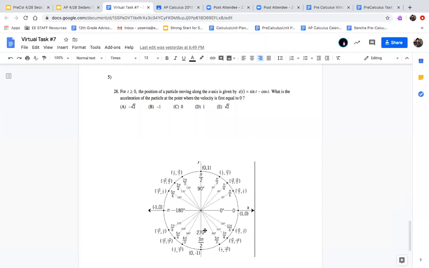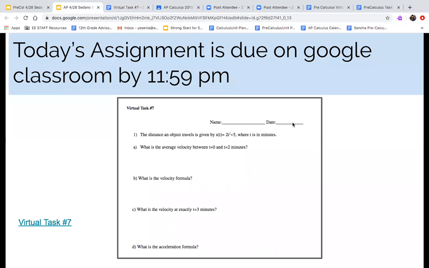And then remember, guys, the AP exam is going to be open notes. So you're free to have the unit circle by you, which is really cool because in the past, they would have you memorize the unit circle. So it'd be cool to just know what resources you need to have ready for when you do your AP exam. So that's today, and it's going to be due today. Again, it's just an attempt, and we're going to have some notes. So have that ready.